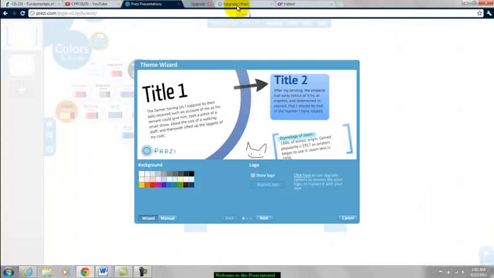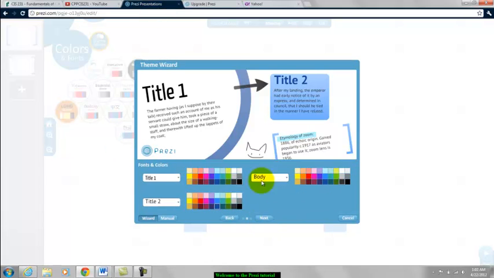So let's go back over here to our original. Go here next. You can actually change the different colors here. Now what this is actually doing is changing the presentation bit, the CSS of this Adobe Flash here. So for the body we want, for example, we'll change the color to this. And you see how it automatically changes that. Now for the title, for the second title, we'll see how it changes the color of the different titles. So these are the different classes of the presentation of the Adobe Flash.